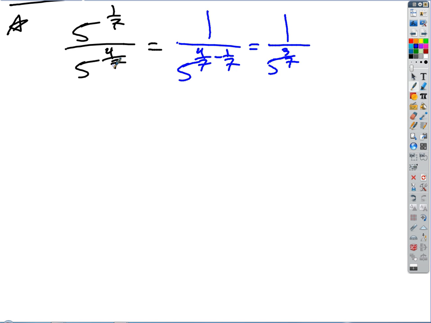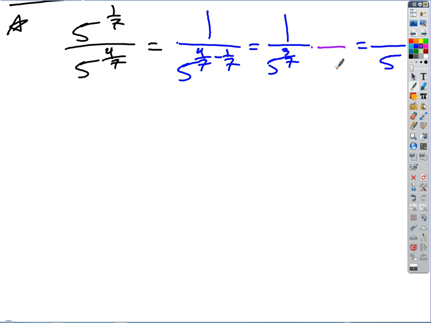What do you suppose I want to end up with on the bottom? Well, 5, probably, right? I probably can't get a 1, but at least I could get this down to where I have a 5, an integer. Okay, good idea. That's what we did with the square root, isn't it? We started with the square root of 3 and ended up with a 3. Okay, so if I want to end up with a 5 on the bottom, what am I going to have to multiply by? 5 to the 4 sevenths.